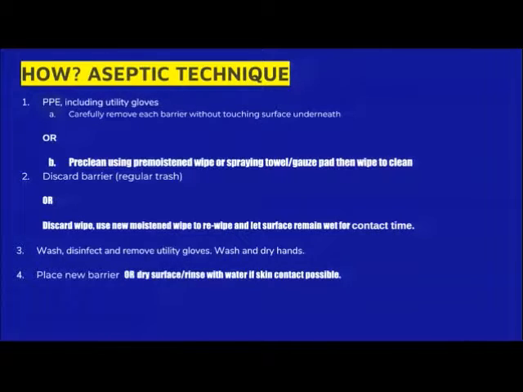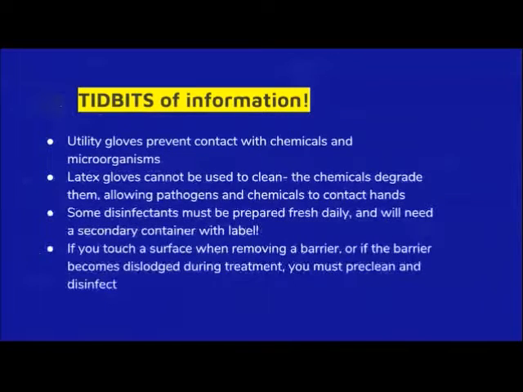All right? So the utility gloves are used to prevent against microorganisms and contact with chemicals. So you have to realize that if these chemicals are killing microorganisms, they can't be that good for us, right? So most of them cause organ damage over a long period of time. So if you protect yourself now, you don't have to worry about this.